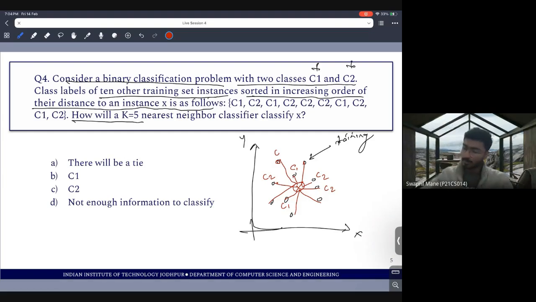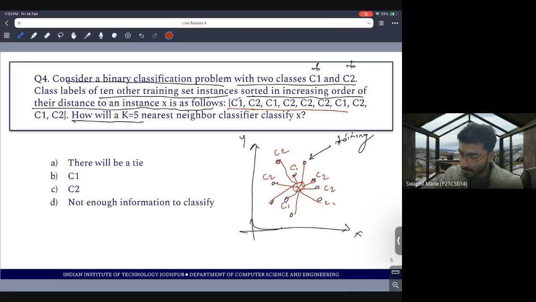I am carefully observing that, because this set is given, which point has the least distance, that point belongs to the C1 class. The second minimum distance point is C2. So here this point represents the first minimum distance point that we have considered here. The second minimum, which is C2, this point has been considered here. Likewise, I have written the classes here: C1, C2, and C1. Let it be, all the other points are there.